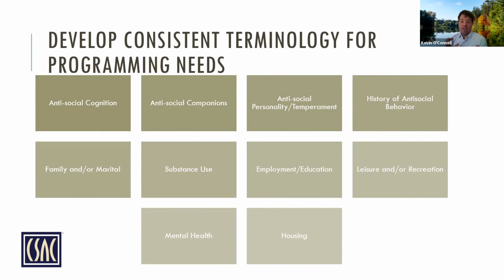So how can we also develop some clear terminology about what we're trying to do with the programming, who we're trying to address, and what we're trying to do for them? The idea here is you can get really clear terminology about what you're trying to do and the outcomes you're trying to meet for this person's case plan as well as their treatment needs. But also make sure you're including things that maybe are not criminogenic, but that we think are supportive and you need to have in place or else the person can't meet their case plan needs. Get consistent terminology and then use it to make sure everybody understands what we're really trying to do for these folks and the programs we're offering.